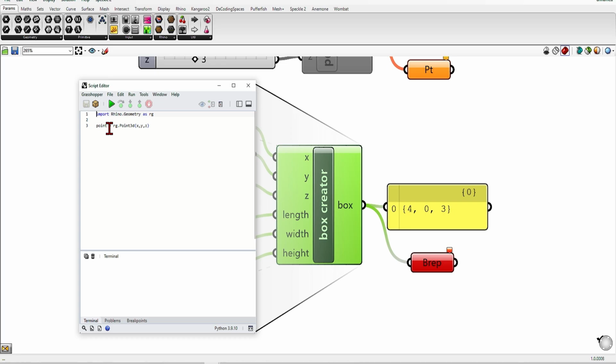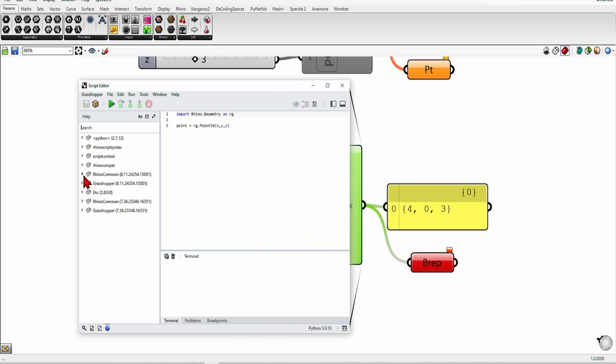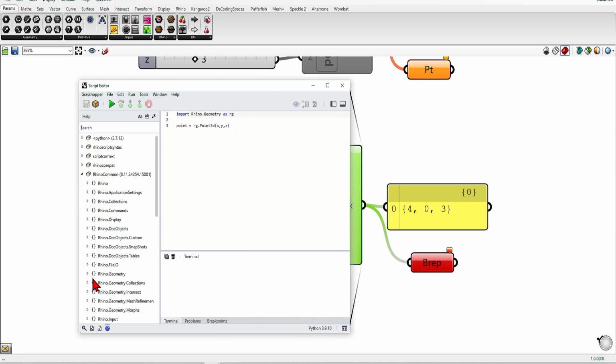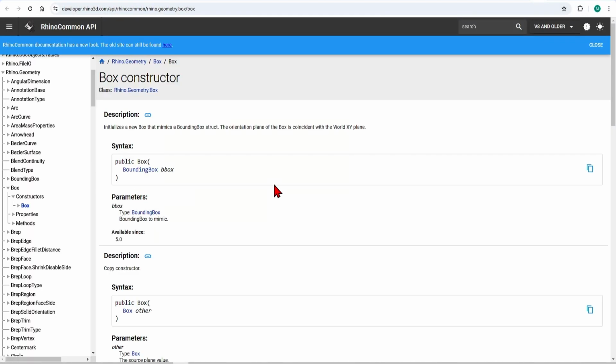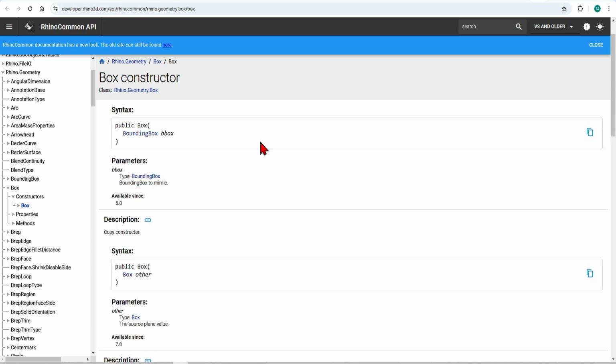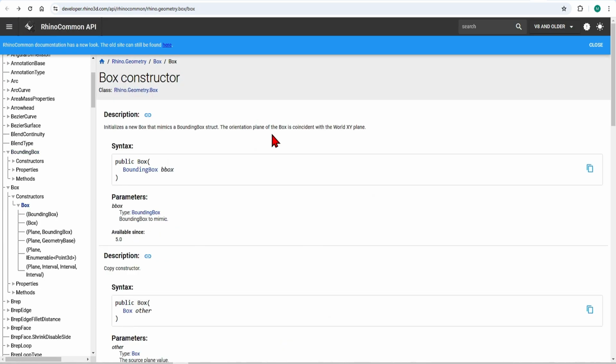Same as before, we can go to the Rhino library help, open up RhinoCommon, and have a scroll for the box class. Let's pick the first one, right-click and check the documentation. We can see here that a box can be defined first by a bounding box, which can be made from a collection of points, or down here you can see that just 2 corner points are also enough. With this understanding, we can just make 1 more corner point and we have the bounds of the box.